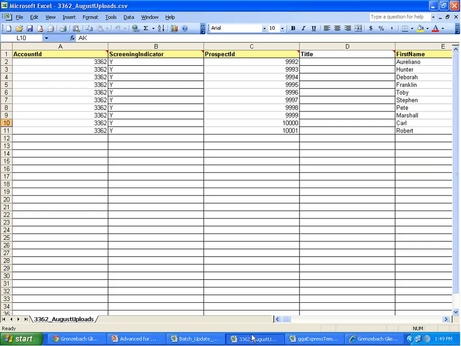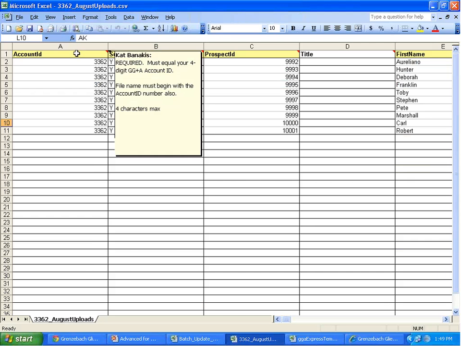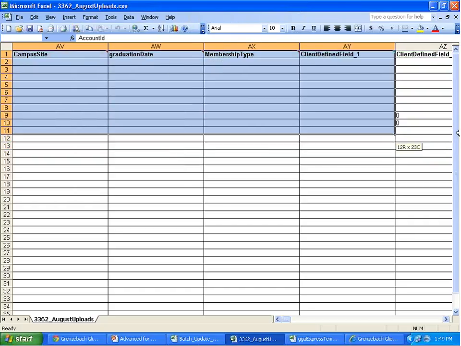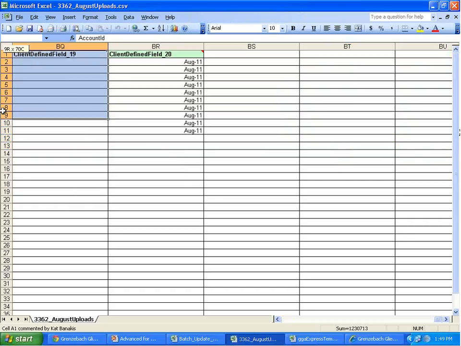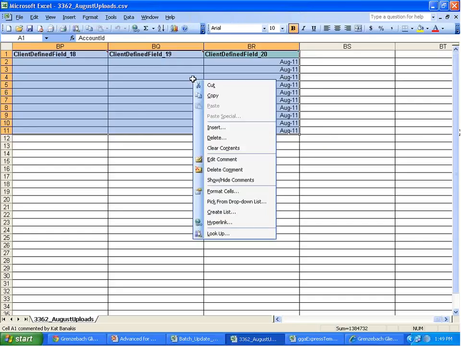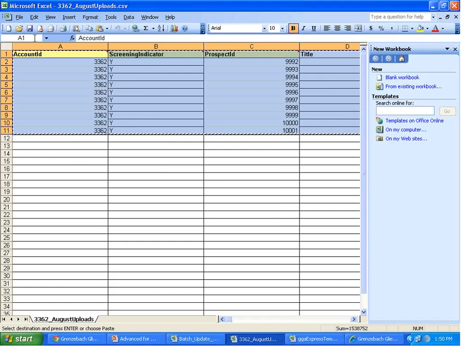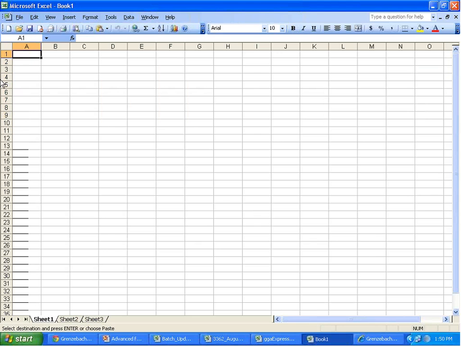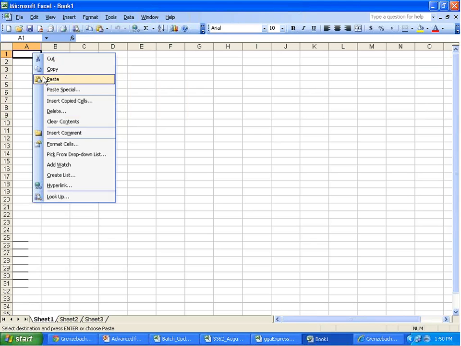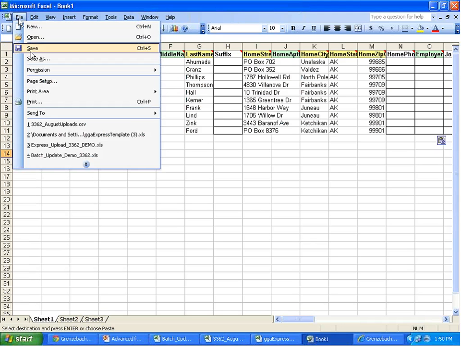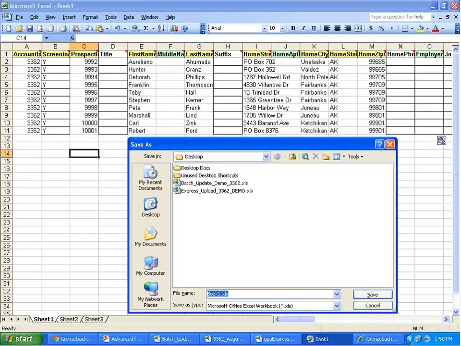To fix this, the easiest thing to do is to just select all your data, copy it, and put it in a new file. Even in a high-tech setting, the cut and paste is going to be our best solution here.